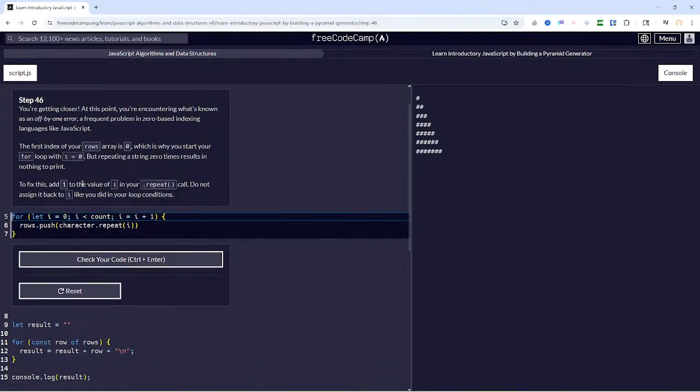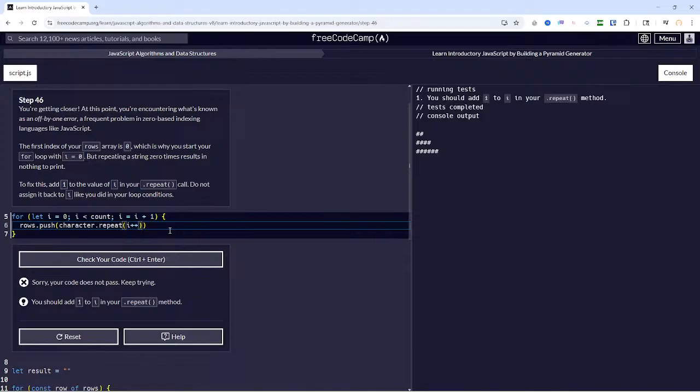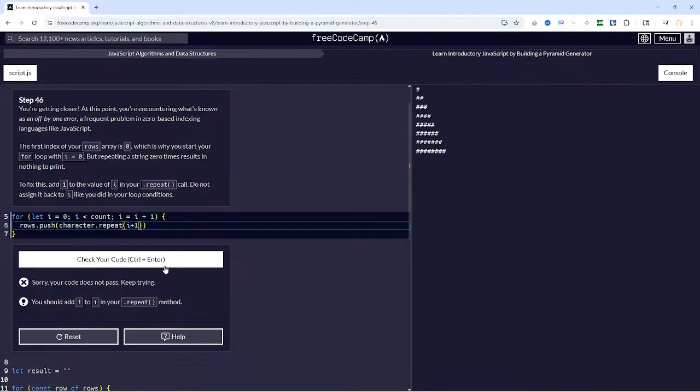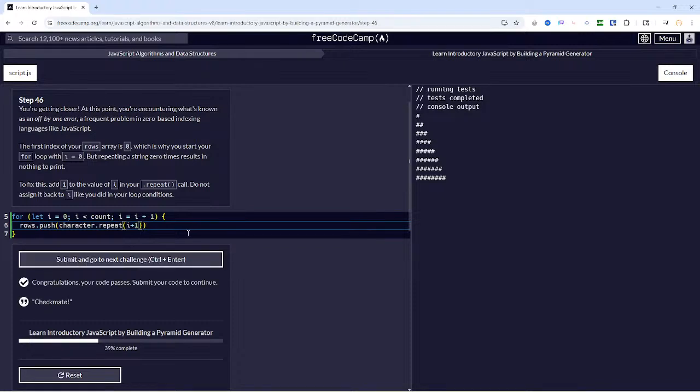To fix this, add 1 to the value of I in your repeat call. Do not assign it to I like you did in the loop condition. So maybe like this here. You should add 1 to I. All right, that's perfect. So now it's giving us 1 basically from not 0.